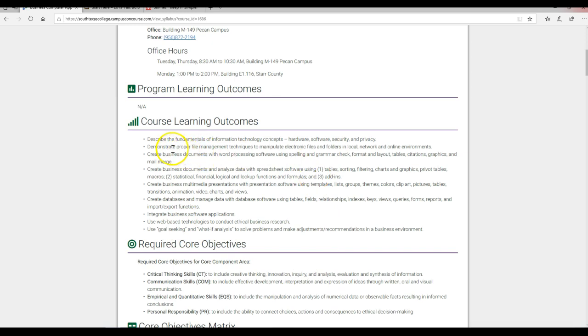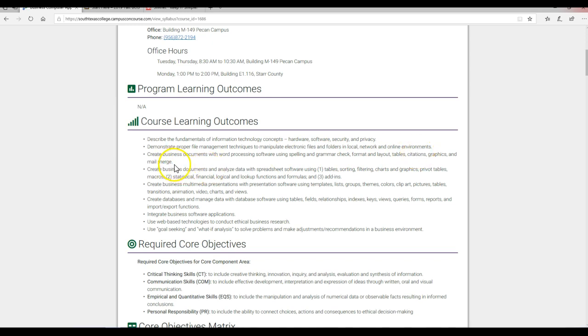The first one is to describe the fundamentals of information technology concepts, which includes hardware, software, security, and privacy. The second one, demonstrate proper file management techniques to manipulate electronic files and folders in local network and online environments.